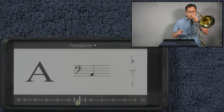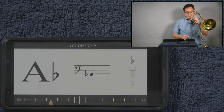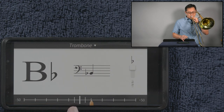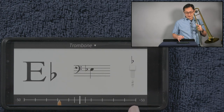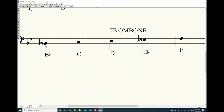Watch this, I'm going to go loose. Do you see how the letter is not B flat anymore? Let's see what happens if I go too tight, okay? So it's not a B flat anymore. It turned into some other letters. So you'll want to make sure, trombones, your B flat is on line number 2, right there. So line 2. If it's up here, that means your embouchure, the shape of your lips, is too tight. If it's too low, that means your embouchure is too loose, so you need to tighten up a little bit.